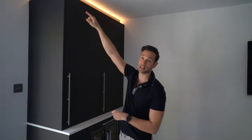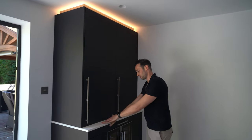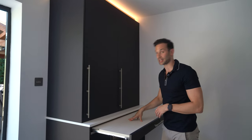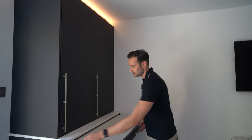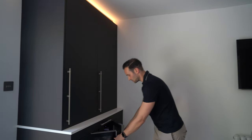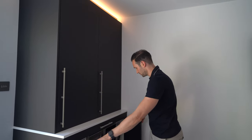Now for my favourite part of this kitchen — the clients entertain a lot and wanted a dedicated drinks area to host friends. We've created a bar unit matching the rest of the kitchen: same navy colour, same setback ceiling infill detail in stainless steel, and the same matching stone running through. There's a pull-out tray that locks into place as a mixing station, a double door wine fridge at low level, and fully shelved storage on either side.